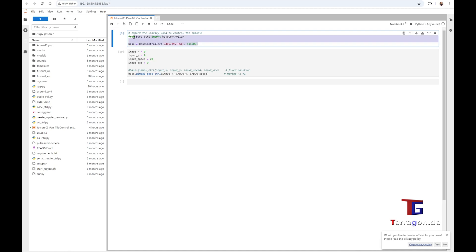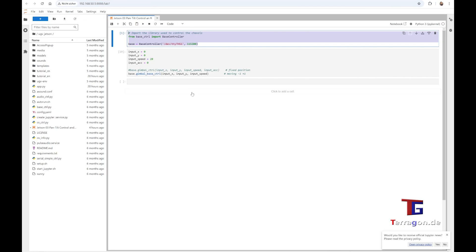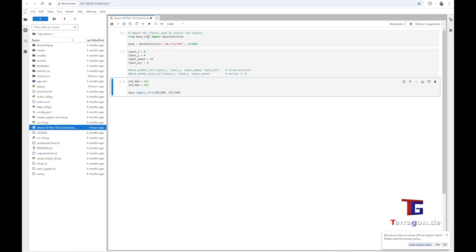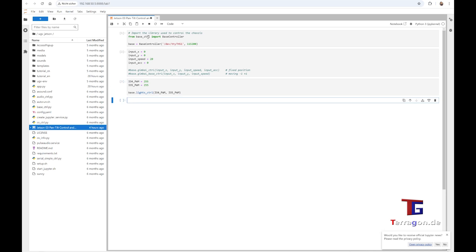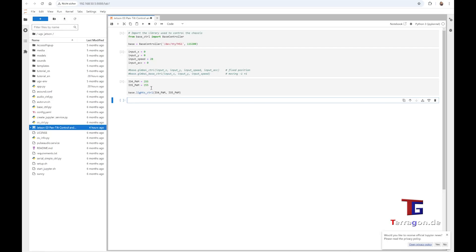You can jump into the Jupyter Notebook with one click, and there you can enter the tutorials or create new Jupyter Notebooks with the stuff you want to make. Be careful when you copy code from the Waveshare website, because it may not match directly to your version, so you have to change the name of the controller in the top cell. For example, I made an example with the LEDs turned on and off.